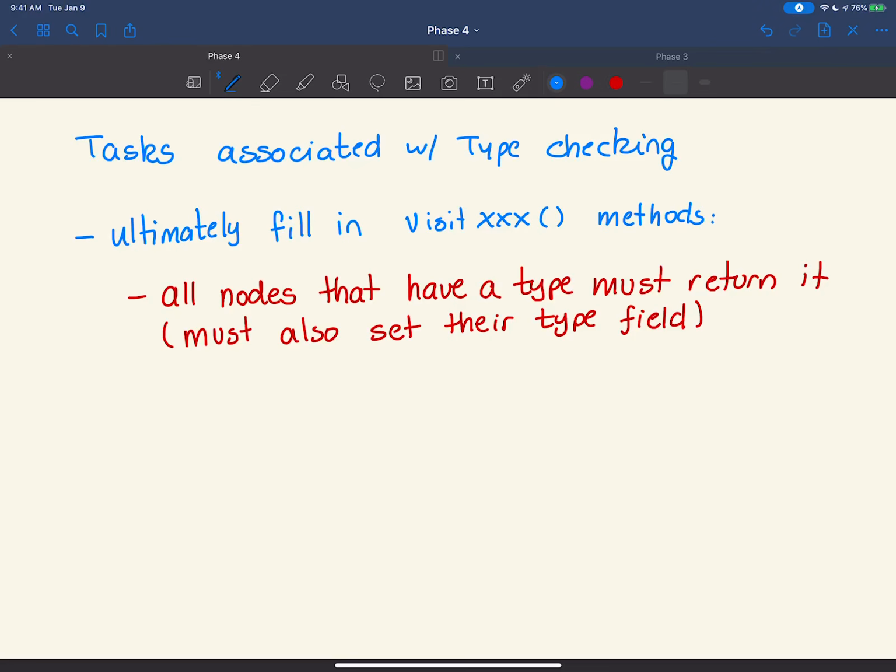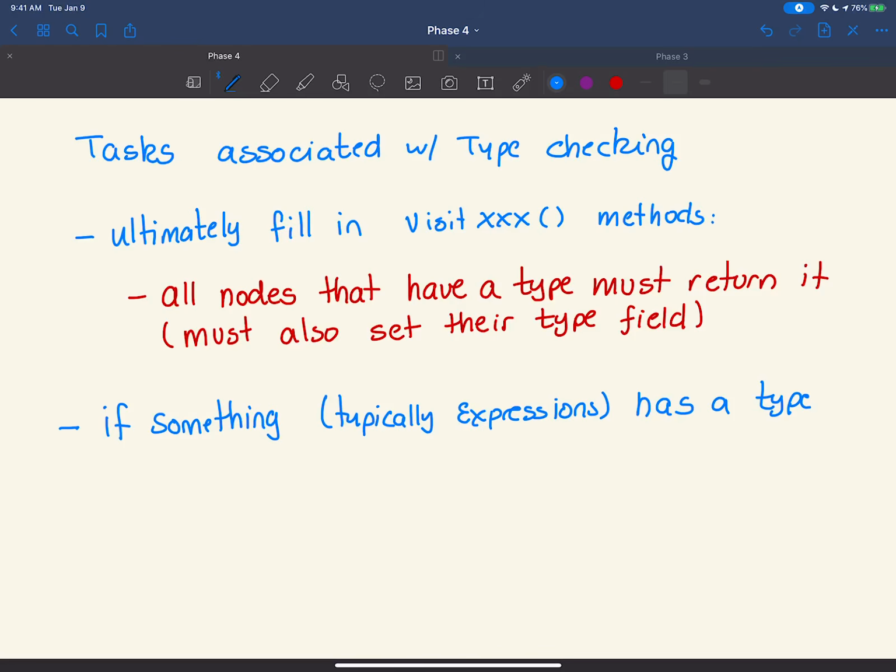Right. Now, there are a few things that we have to do in order to be able to compute this type. So ultimately, if something, and this is typically expressions, has a type, compute it.